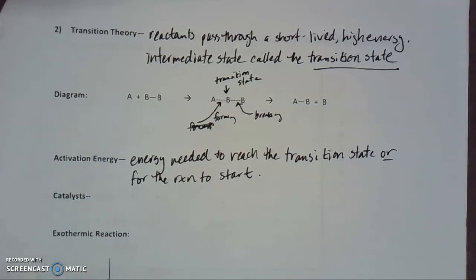If I wanted to light a piece of paper on fire, I have to make sure the temperature gets to 451 degrees Fahrenheit in order for the paper to burn. That amount of energy that needs to be added in is activation energy. If we're already at a high temperature, we don't have to add as much. But that is the amount of energy needed for this reaction to begin.